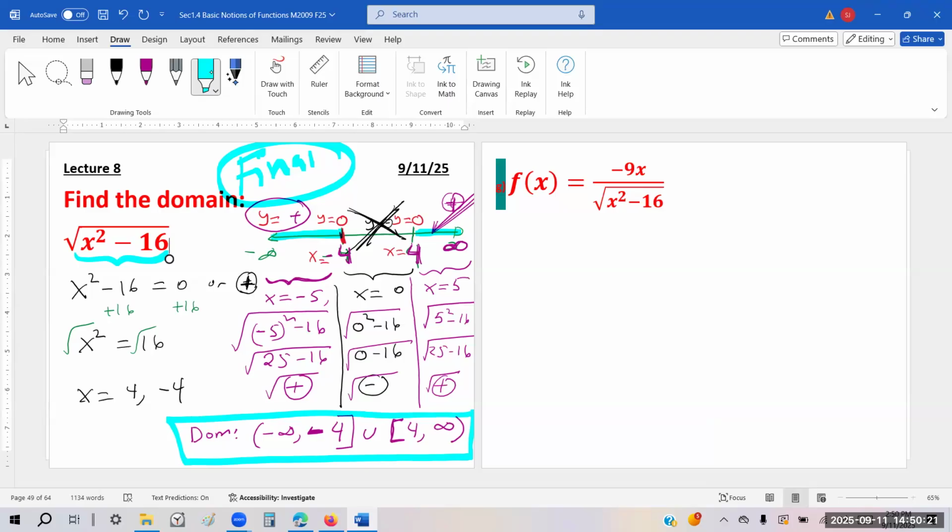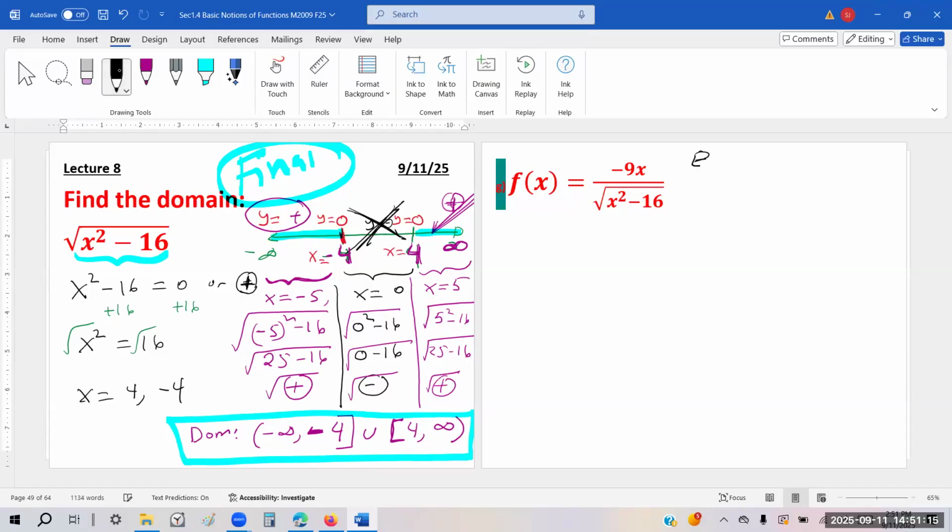But first you have to identify what type of equation, what type of function you have. And it's a rational plus something else. So it's a rational with an even root on the denominator. So there are two problems. The denominator cannot be 0 and an even root cannot be negative. So what can it be? It cannot be 0 and also it cannot be negative. So what can it be? Strictly greater than 0. It has to be positive. So that's how you start. And now find out what are the x values you're allowed to substitute.